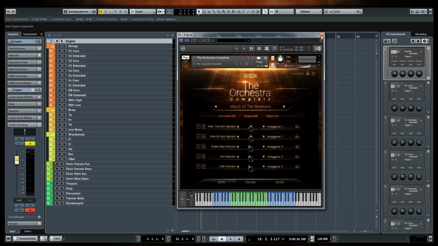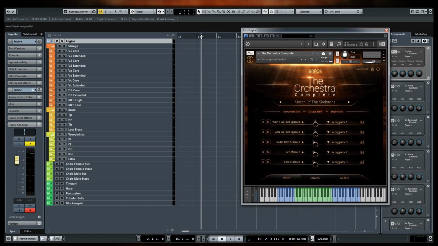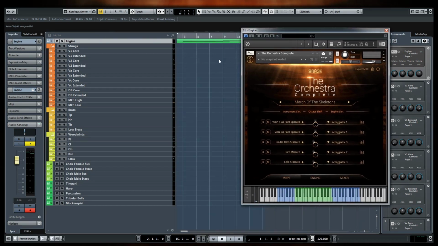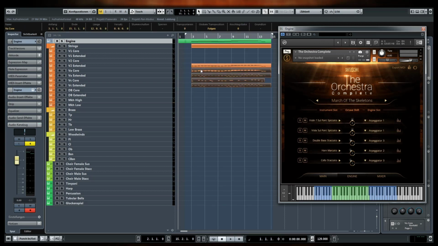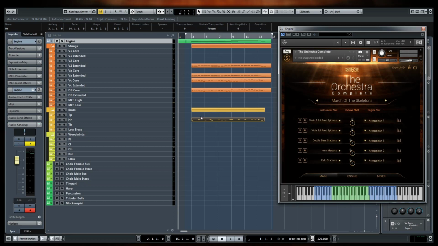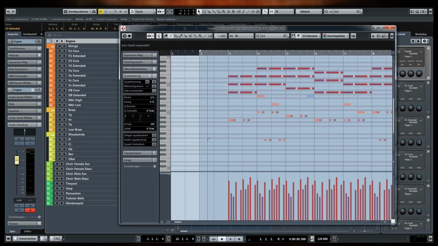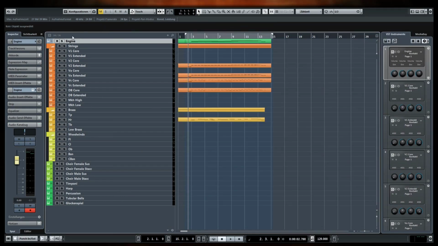I'll drag this onto my template featuring all key switch instruments from the Orchestra Complete. This is the blank canvas. All the songs are out of the box, by the way. Because I already liked what the preset is doing, my first step is to recreate it. So I place each exported region to the original instrument. I add in the key switches for the correct articulation as well. All right. Now it should sound about the same as my sketch in the engine.